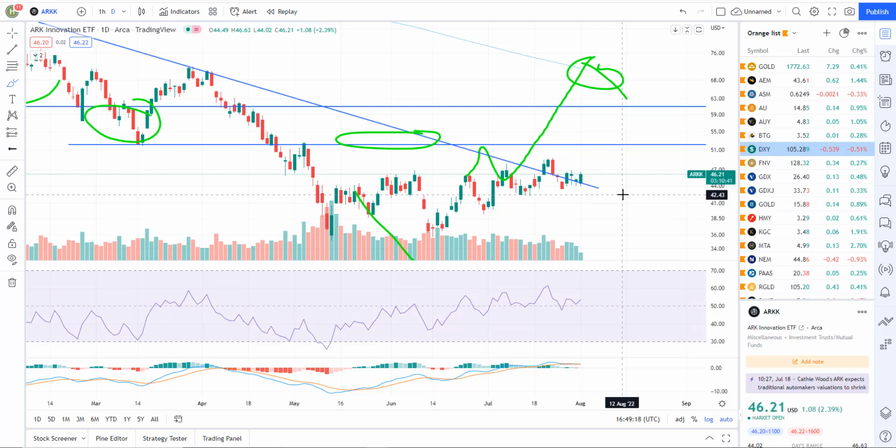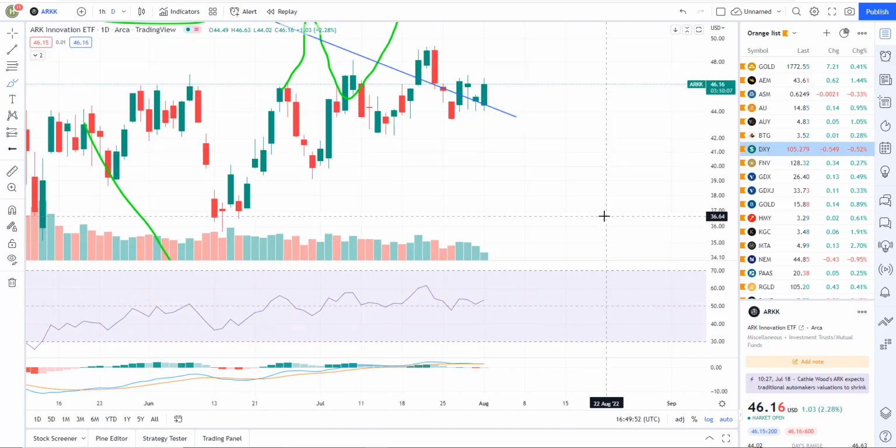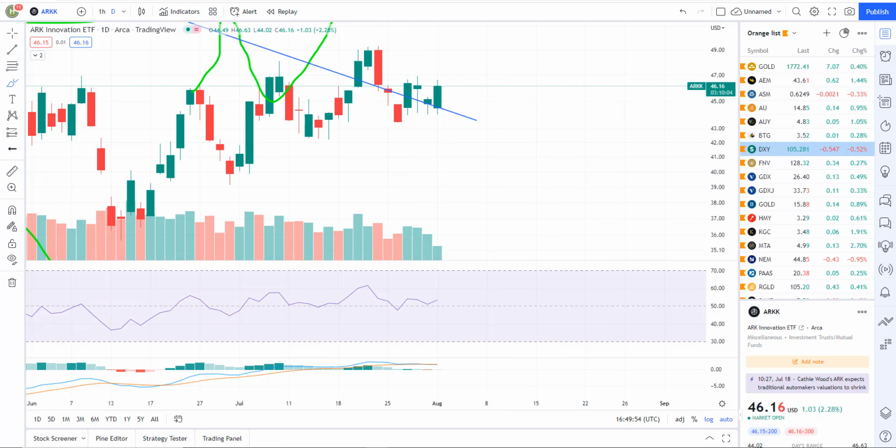So oftentimes you'll see the big leaders, the strong stocks like FANG, rally first, and then the weak growth stocks that are kind of speculative in nature follow behind after the masses get complacent, thinking that the rally is the trip to all-time new highs. They'll start jumping into the ones where they think there's the most opportunity for growth, and that's these speculative ARK Invest names. So if we see that, that tells me that's likely the end of the bear market rally. But I don't see it yet, so we'll keep an eye out for whatever happens there.